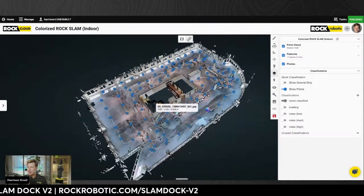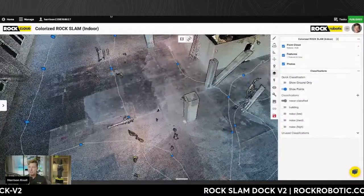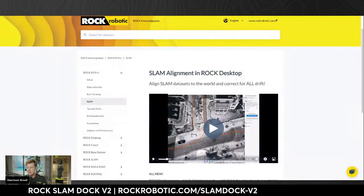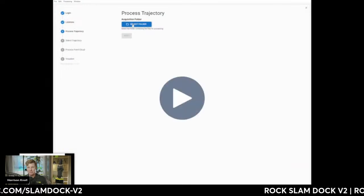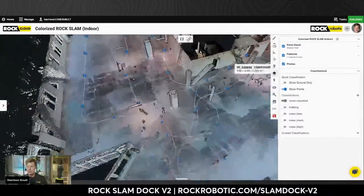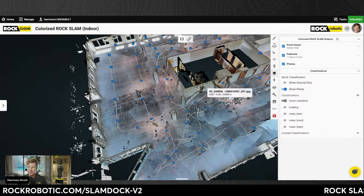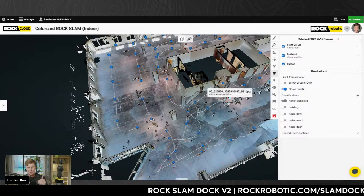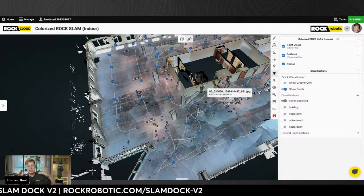Okay. Now, when we're talking about accuracy, we have a couple things that we can do. So let me share this tab now, because I want to talk about another feature of the SLAM version 2.0. Whenever you're taking your data, in this data set, I walked around and I did something called loop closure. So that's whenever you can see this white path right here, and then I came back around and I crossed my own path again. So that's going to tie that where I started and ended right there. Those two known points are the same point. And so it'll propagate back through your data set and make all these little micro corrections.